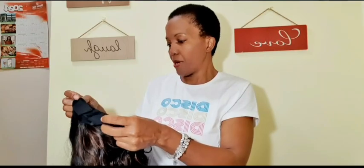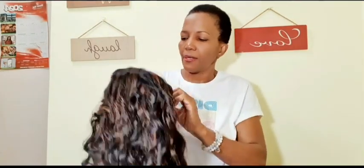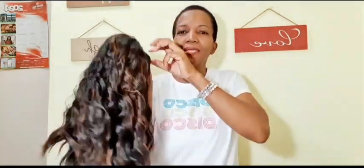How many combs does it have? One? Oh, it has four combs. All right, so I'm going to open the velcro — and it has this tag here, let me cut — oh, almost cut the hair. All right, I cut off that tag. Now it's time for me to try on this wig, beautiful people.